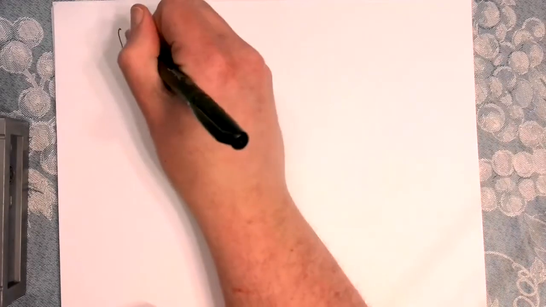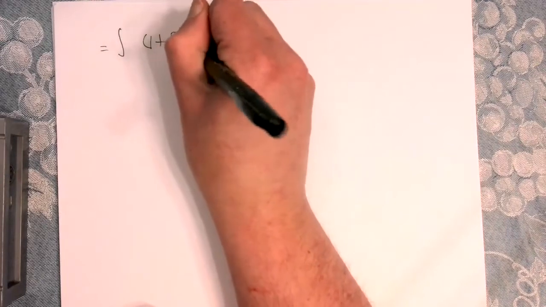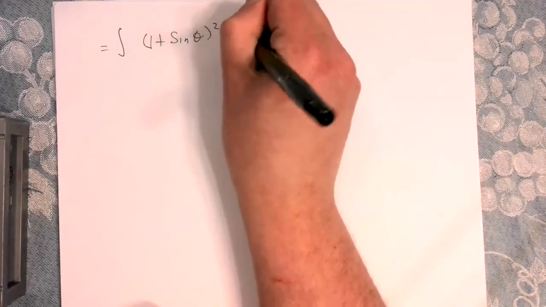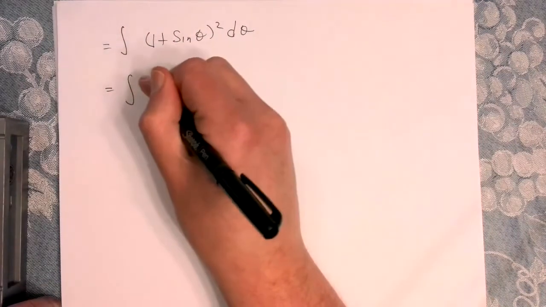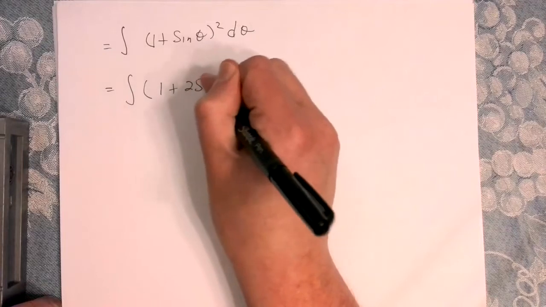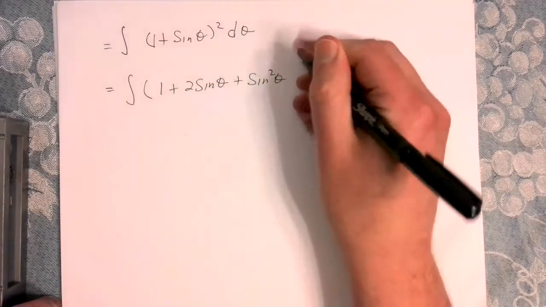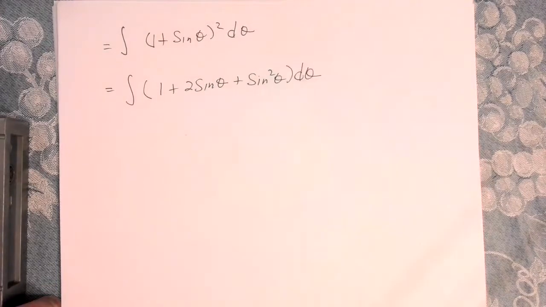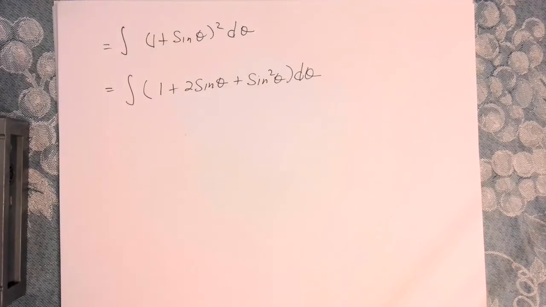And maybe just for the sake of completeness, so you can see what I'm squaring, let's write that down. Okay, that seems fine. So we can square that out. That's going to give me, it looks like, 1 plus 2 sine of theta plus sine squared of theta d theta. But notice we've got this standalone term with a purely even power, right?